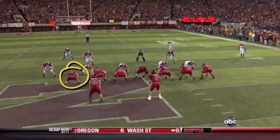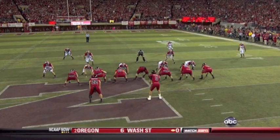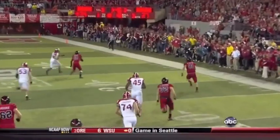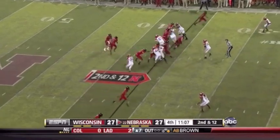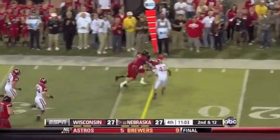The receivers running down the field draw the defense. Martinez lets it develop — he lets the deep guys go and then the underneath throws come wide open. They've got Wisconsin's defense on their heels right now. And it's Martinez who keeps it — got a block in front, he's got a first down inside the 20.